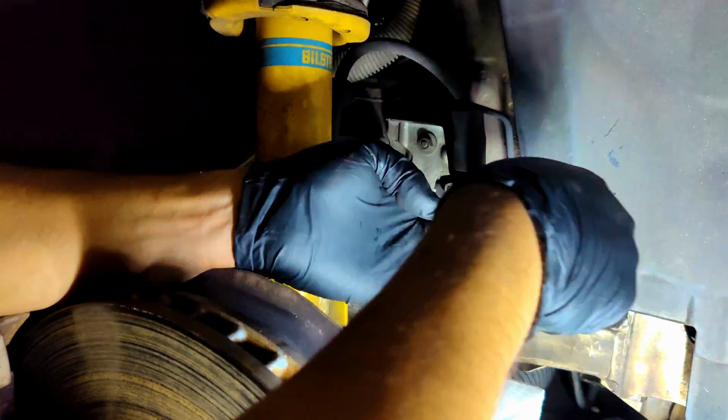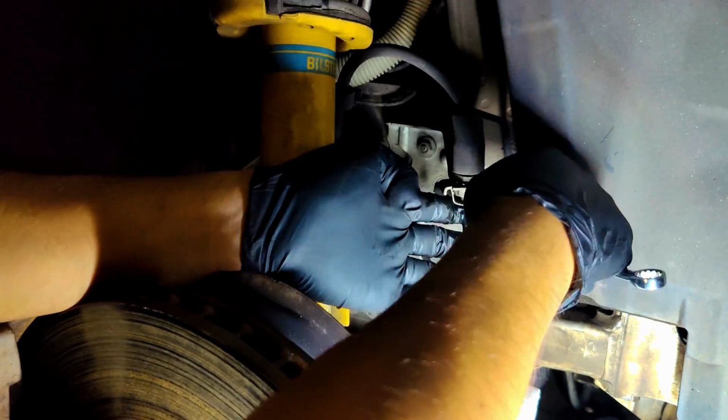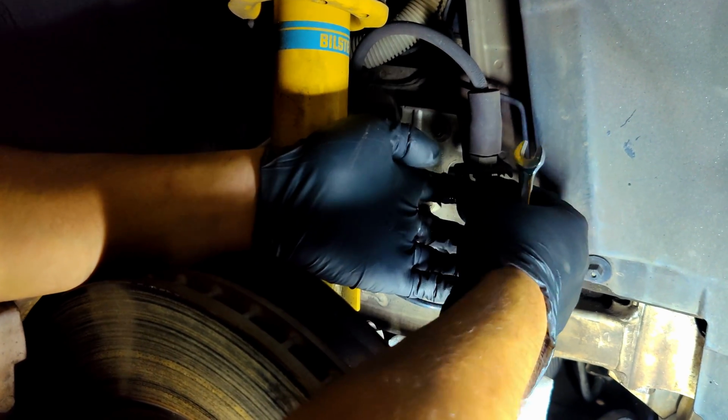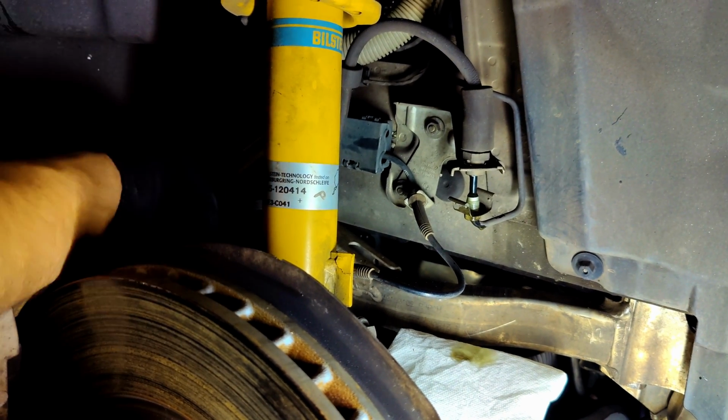The front brake lines were smooth sailing. Since no damage really made it to this area, it was just a matter of removing the old lines and replacing them with the new lines. The lines that I ended up purchasing were from Turner Motorsports and are their stainless steel brake lines. This was an opportunity for an upgrade since stainless steel brake lines were already on the horizon at some point.